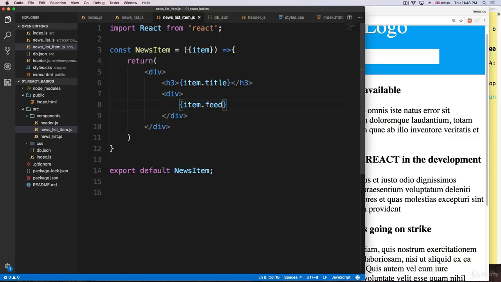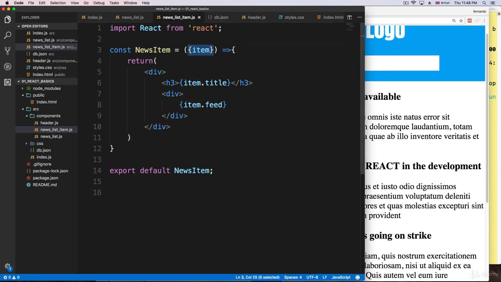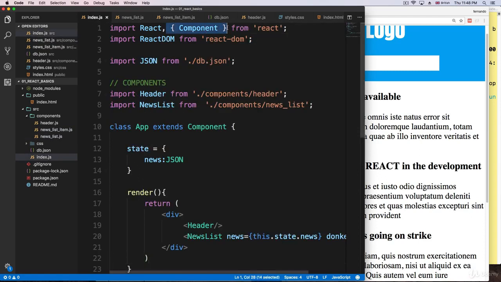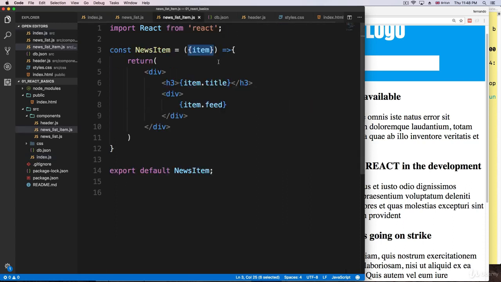So what is happening right here? What am I doing? So this is going to be ES6. It's called destructuring. It's the same idea that we are doing right here at the top. We have access to a big object, and we are saying, okay, dude, from that big object, we only need components. So bring me components. So we are doing the same thing right here. From props, which is the argument that we are getting, I want to just get the item. And right here, we make a reference to that.